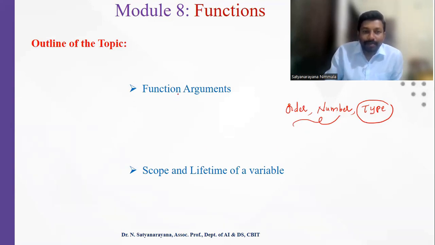In Python programming, the arguments are a little flexible. You can define a function that can receive different types of arguments, and it can also be defined to receive n number of arguments. Even if you are not sure about the number of arguments that you are passing in the function call, you can define a function that can receive n number of parameters. So we have different ways to pass the parameters. We will see all these types in the next slide.